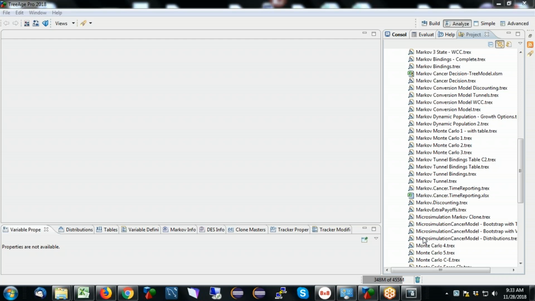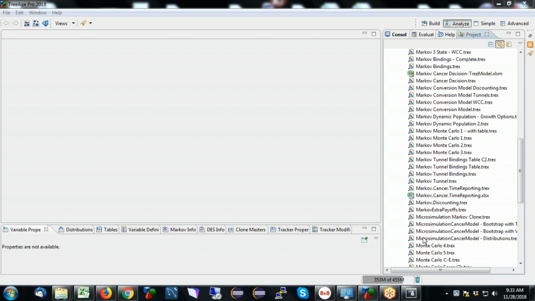Because if we don't do that, then there's no point in building models. We need to be able to accurately represent disease processes and make you comfortable that we are actually doing that for you. So the focus is really on transparency, validation, and debugging.